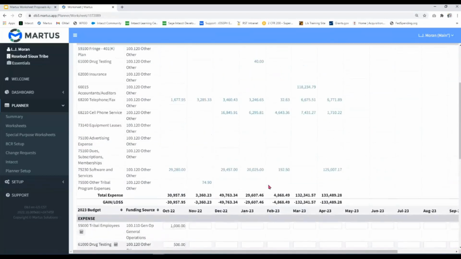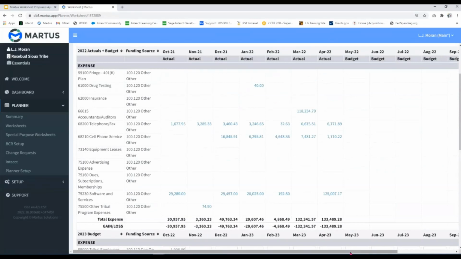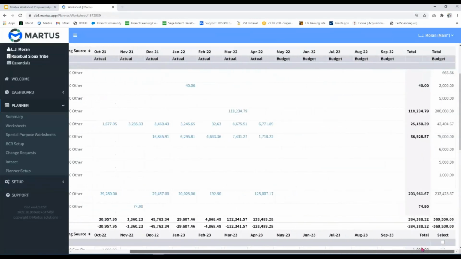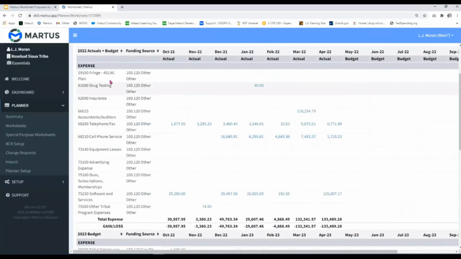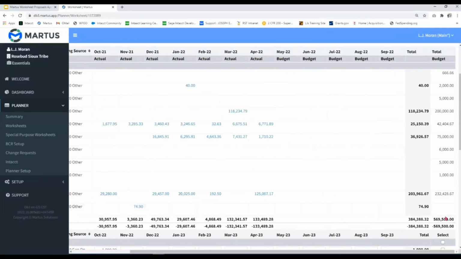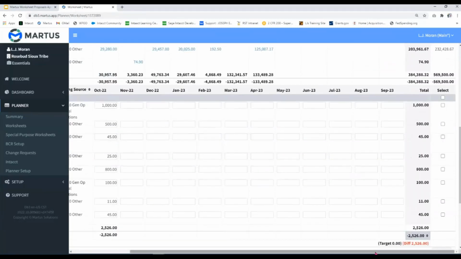We can duplicate the existing budget from the top into the lines below. So we have all these lines that have activity. Some have an expense but no budget. But we see here where all the other budgets are currently at for fiscal year 22. So I'm going to delete the 23 budget and we're going to start this over.